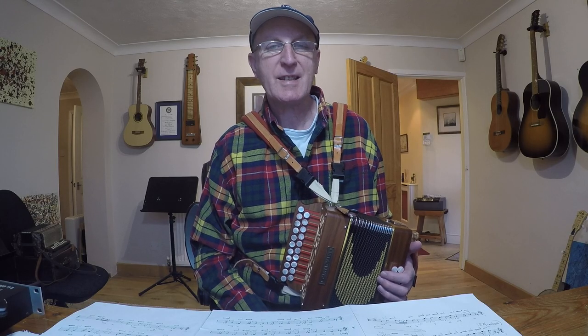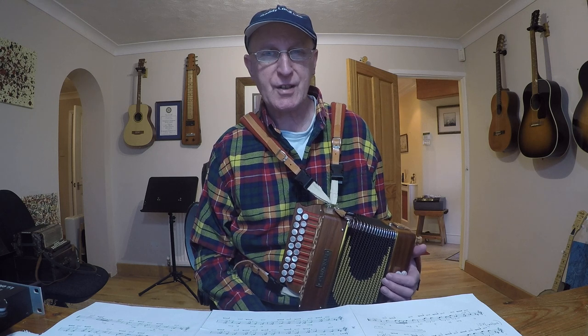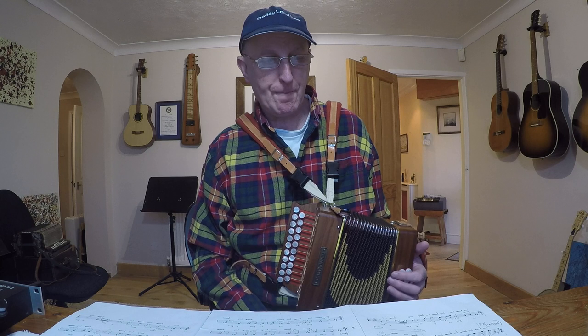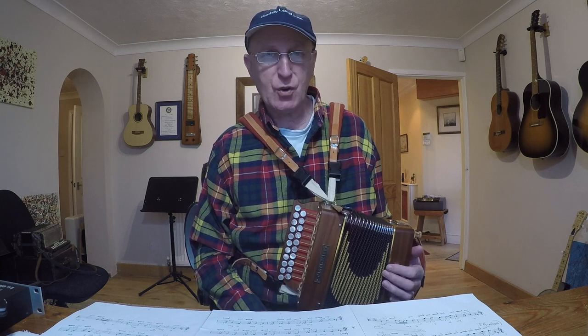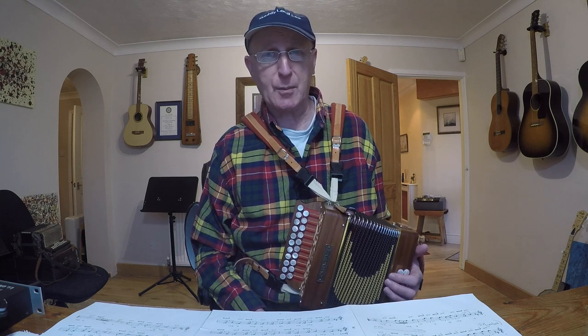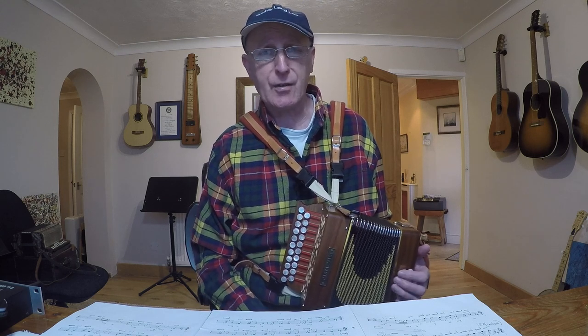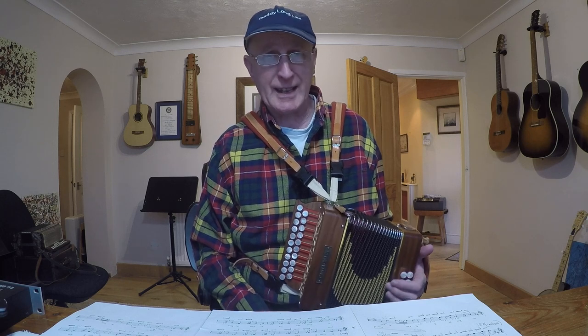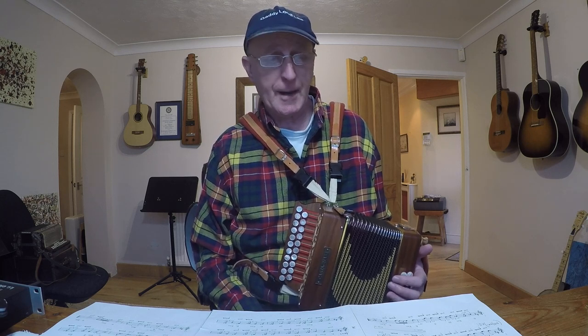Hello and welcome to this lesson on the fine old Irish set dance tune, The King of the Fairies. This is in E Dorian mode. Now, if you look at the key signature and you see an F sharp and a C sharp, you'd be forgiven for thinking that you're in D major or its relative minor, B minor. But in fact, it's in E Dorian, which is kind of E minor.